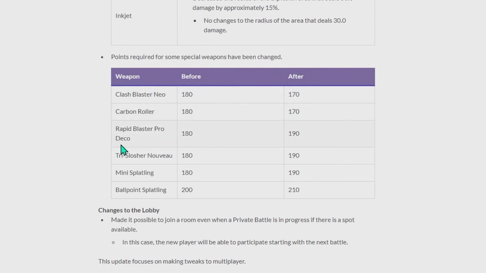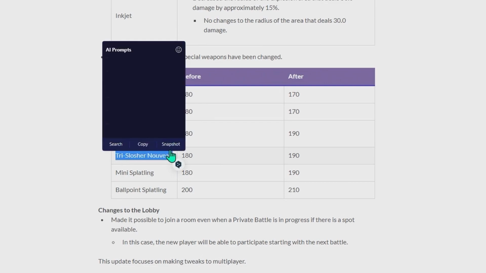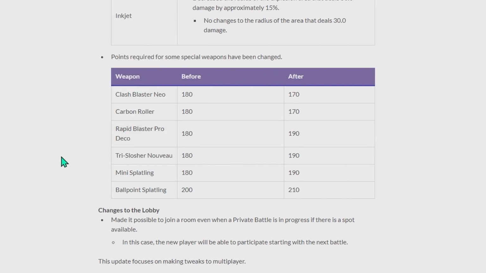Rapid Blaster Pro Deco, Tri-Slosher Nouveau, and Mini Splatling got increased to 190, which for Tri-Slosher makes sense. Rapid Blaster Pro Deco, I don't know. Never really used it, so I wouldn't really know. Mini Splatling kind of makes sense. It has a lot of ink ability, and it lasts much longer.